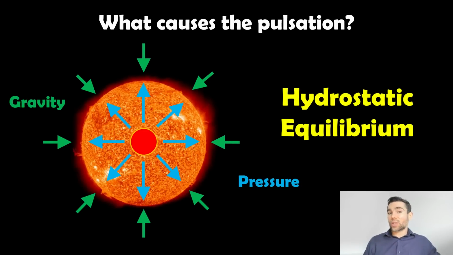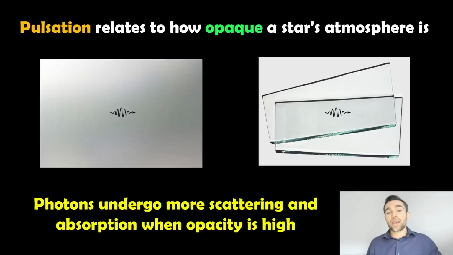So what's causing this pulsation? Well, this is just one of the causes I'm going to mention here, but there are a few different reasons why they might pulsate. And this one relates to how the actual photons move from the inner part to the outer part of the star. On the main sequence, they are in hydrostatic equilibrium, which means that the gravitational force trying to collapse it is balanced by the outward radiative pressure from the energy generated in its core. And they're happy just sitting there for a long period of time. They are in equilibrium. They're not swelling up, they're not shrinking.